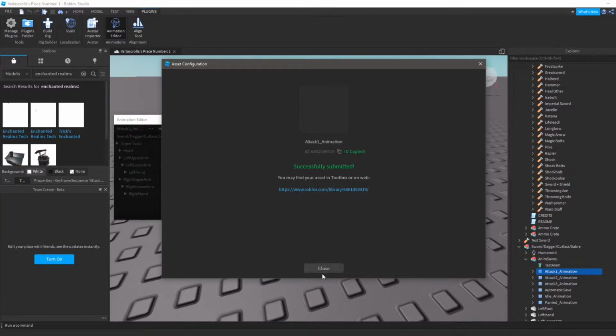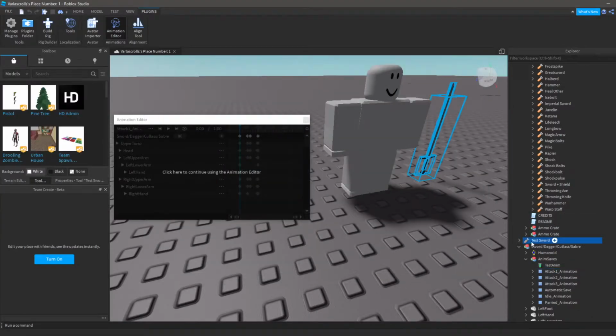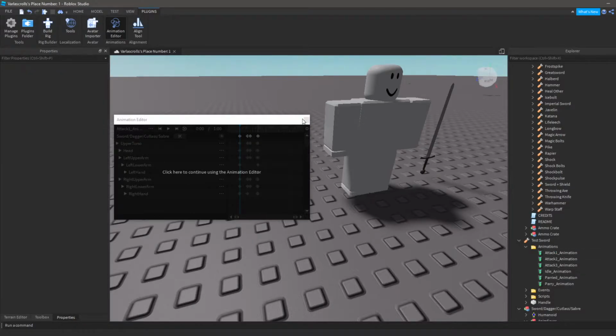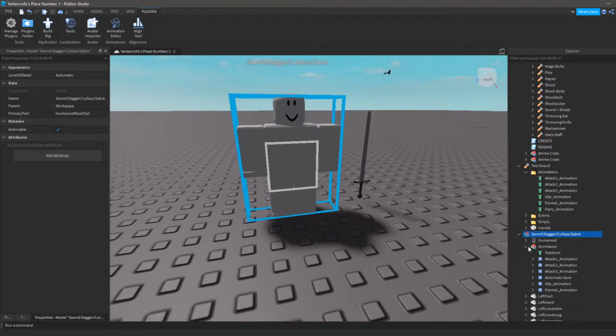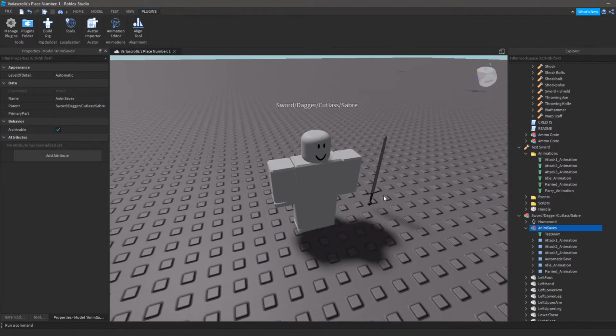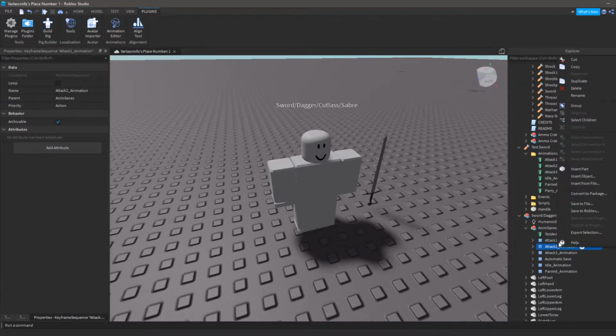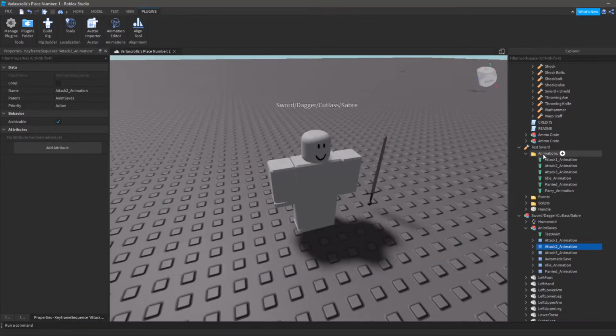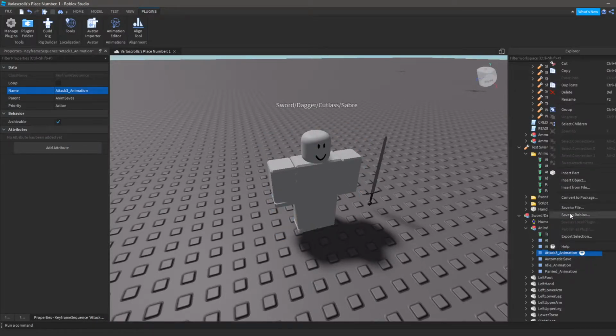Now we just did attack animation 1. So we get this test sword, animation 1 into properties, and then we copy paste that here. Now for a quicker method, what you can do is use the animation saves. So you don't have to go into the editor if you trust the look of the animation, that is. Right click, save to Roblox, save to your profile or the group, copy paste it, and that was attack number 2. Do the same for the others.